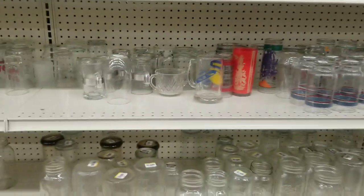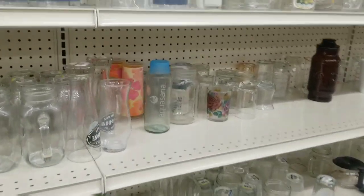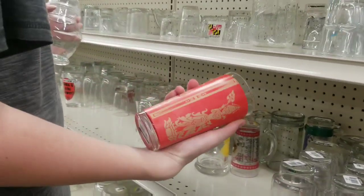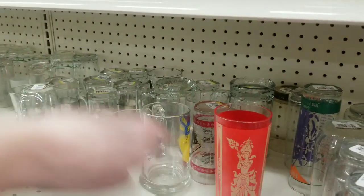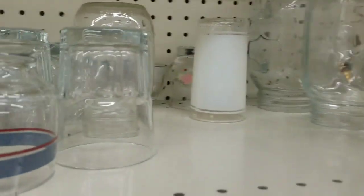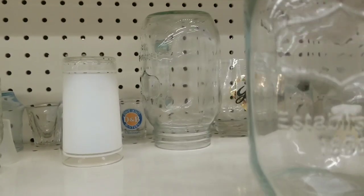That's another thing I don't do well with — I've got glasses upon glasses. That's a nice glass, but it's a single, so it's not really helping us out much. Here's a shot glass. Maryland shot glass? These are only 69 cents, and I say that just because we can use these at home.